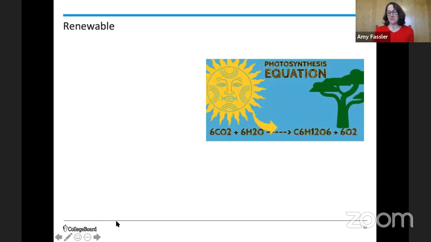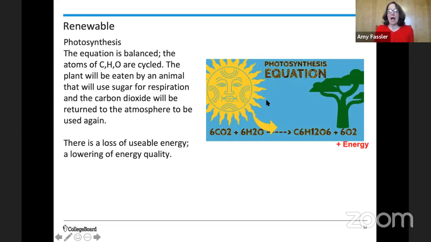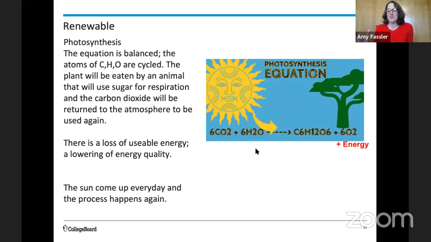What about renewable resources then? Do we still have the law of conservation of matter here? Well, in photosynthesis, this is an energy process. I can take atoms of molecules of carbon dioxide, combine them with water, and form sugar and oxygen. The difference is that I'm going to continue to recycle those atoms of carbon. The sun comes up every day, and I can do this process of photosynthesis again. So the carbon dioxide that I took out that was converted into a sugar is going to be eaten by an animal. That animal is going to do cellular respiration and put that same carbon dioxide back in the atmosphere. Photosynthesis and the reverse of it, cellular respiration, keep that concentration of carbon dioxide in an equilibrium. We're going to look at biomass fuels and come back to this idea in another section on energy.